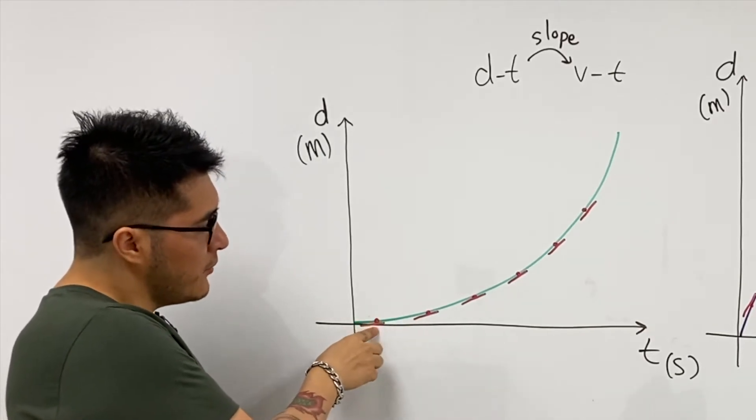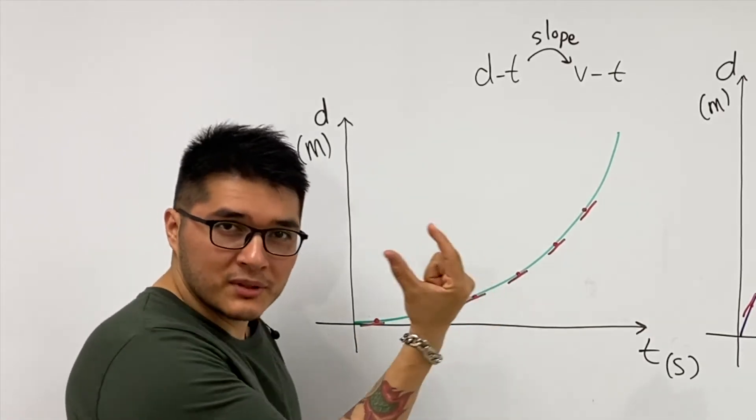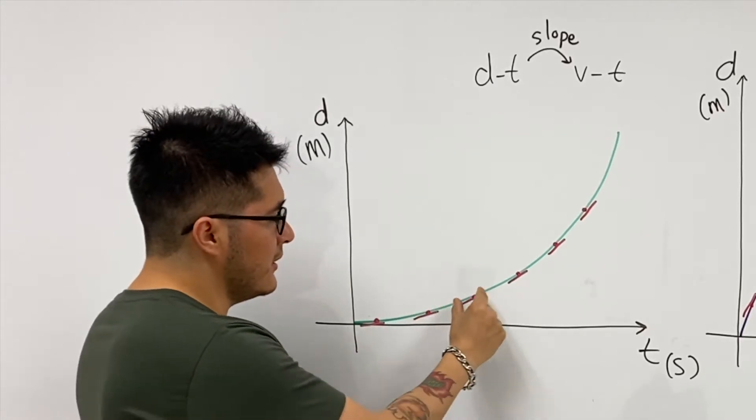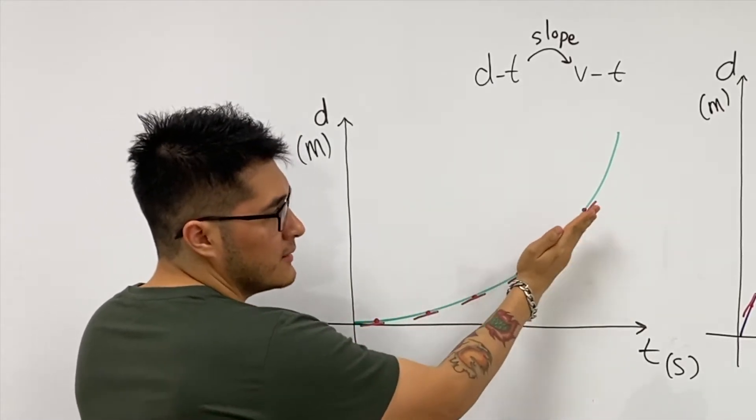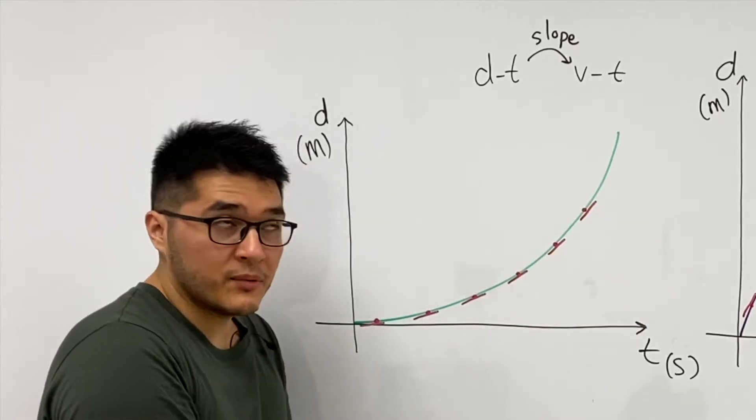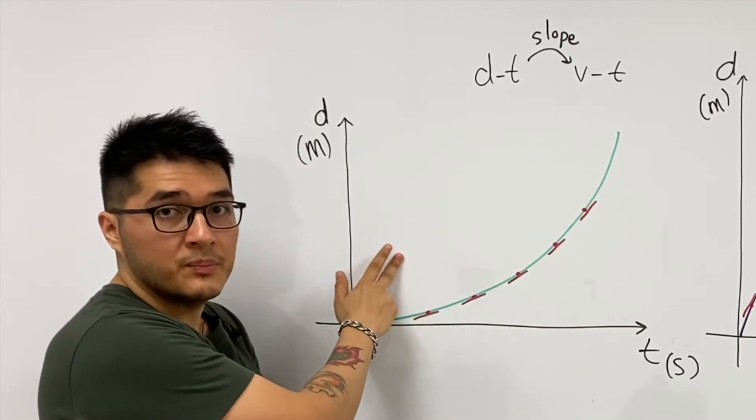And remember, what I'm drawing here are baby tangents, which are just cute little tangents along the curve. So as you can tell, in the first one, the slopes are getting steeper and steeper, which means this is actually speeding up.